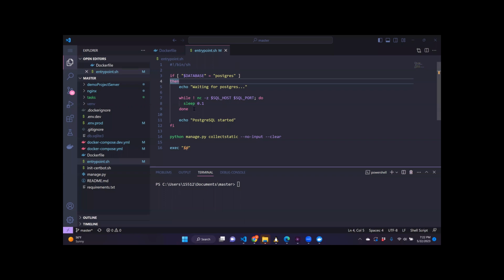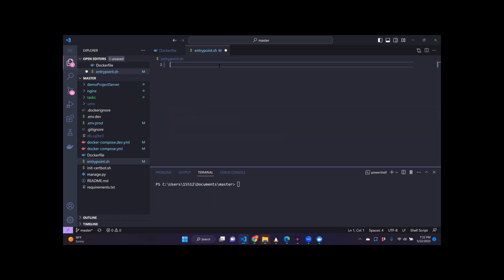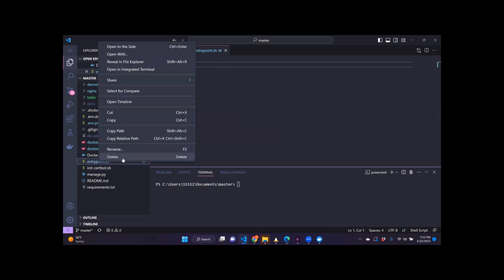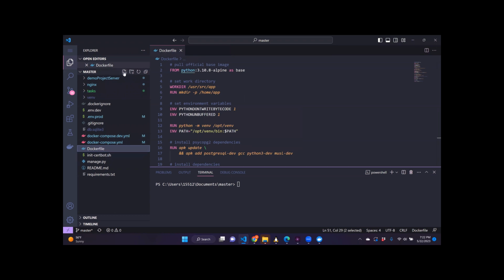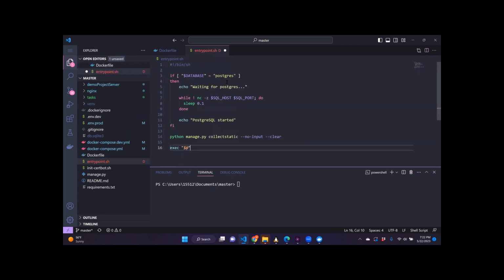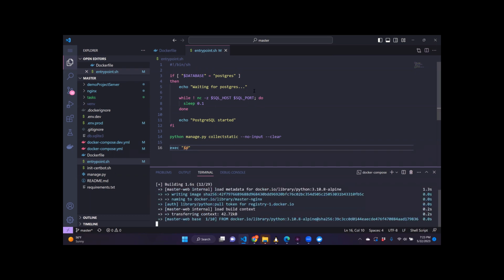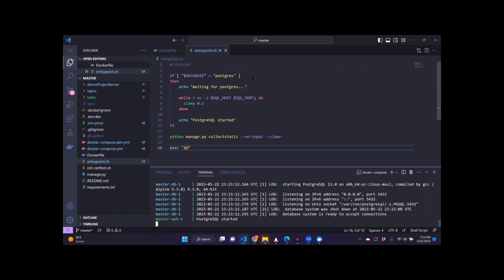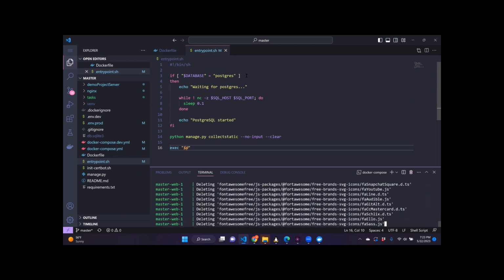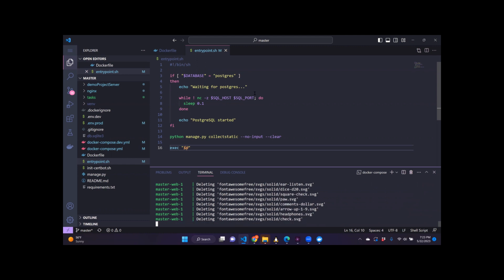The issue we were running into before was the entrypoint.sh permissions get messed up in Windows. It's easy to deal with this in Linux by just using a chmod, but on Windows it's a bit annoying. So we're going to cut all that content out, delete this entrypoint file, create a new entrypoint.sh file, and paste our content in. And this is going to fix our issue because when we create a new file in Windows, the permissions will be executable by default. So we can go in command prompt and deal with it, but it's just kind of annoying. So we're not going to deal with it right now, and so just do this kind of hacky quick way.